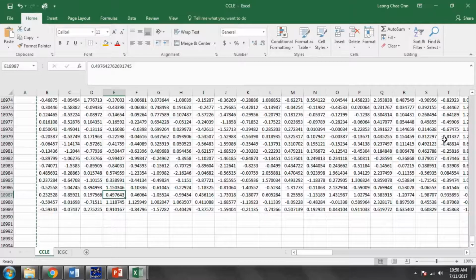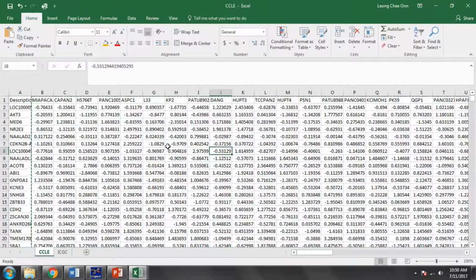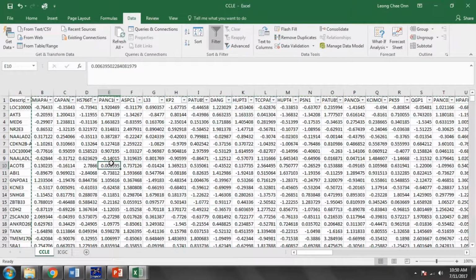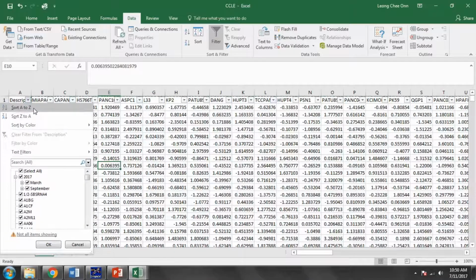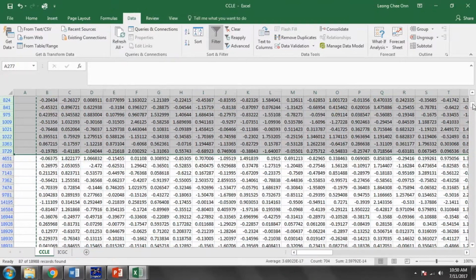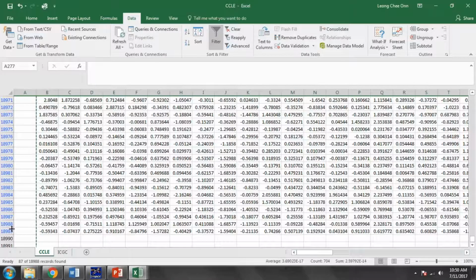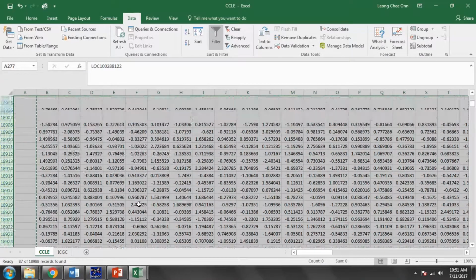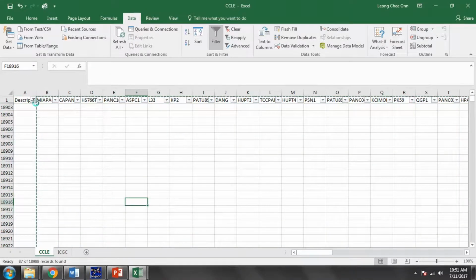Okay, so to do that, I need to clean up a little bit here on the CCLE dataset because some of the probe sets from the microarray don't target any gene, so I'm going to remove those. So these are the entries that have the probe set, but they don't have a known target. Some of this could be the positive control and negative control and so forth. I'm going to remove this. All right.